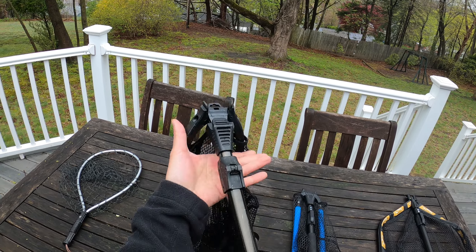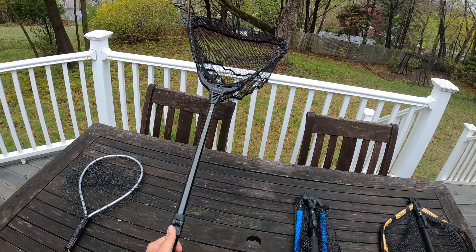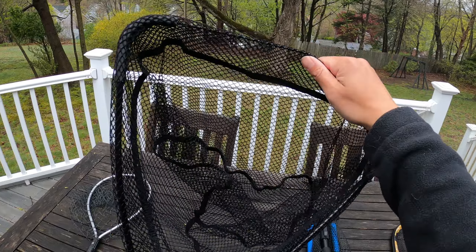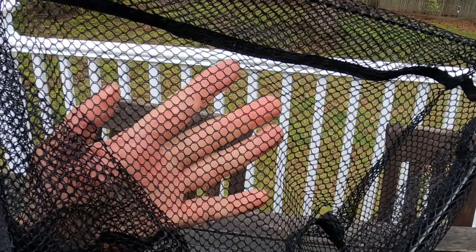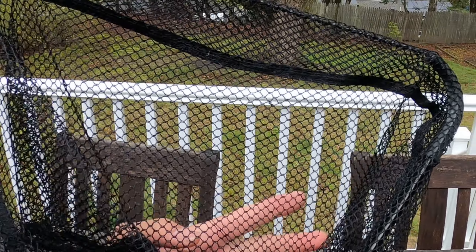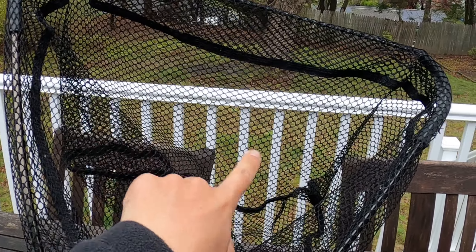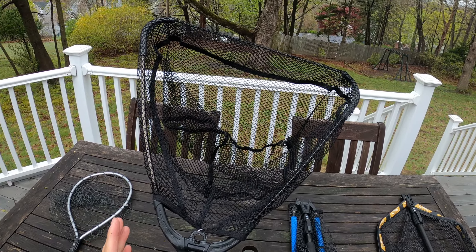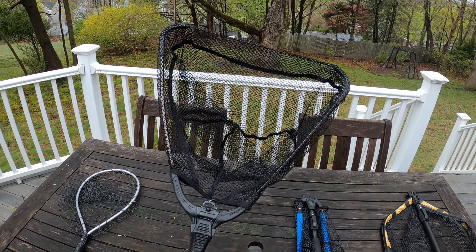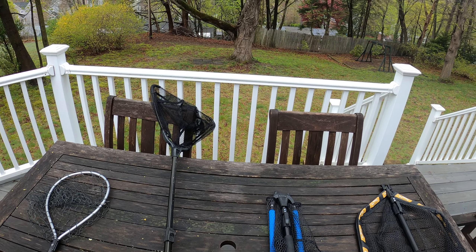That's why I bought this net with extendable arm or handle. This is great when you're landing fish from the bank or on a boat. However, I don't like this too much because first it's heavy. Second, the material of the net — you can see it's fabric — and there are some really small holes in millimeters. There's a hole here and a bigger hole right here, because I had my g-cat and triple hook snagged on the net and had to cut through to get my stuck lure out. Third, this is not floating at all — if you drop it on the water, highly likely you won't be able to get it back.